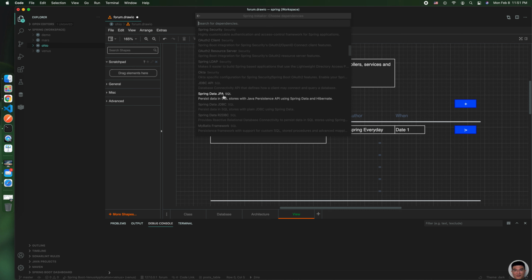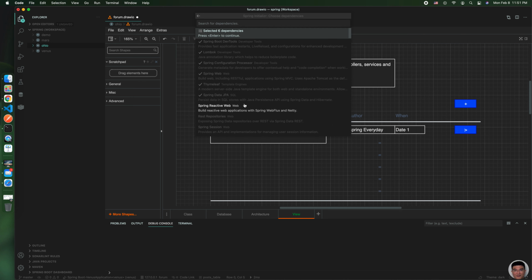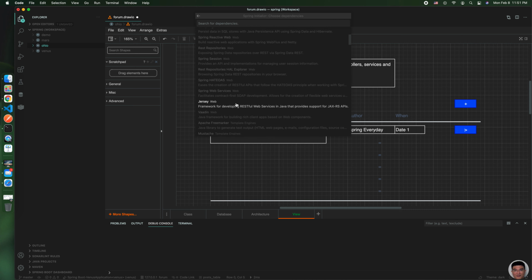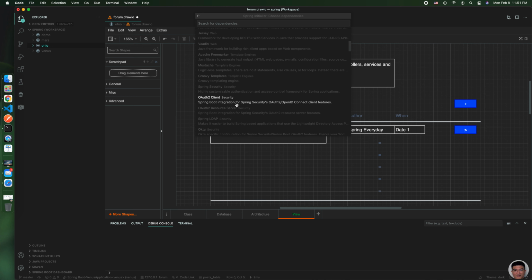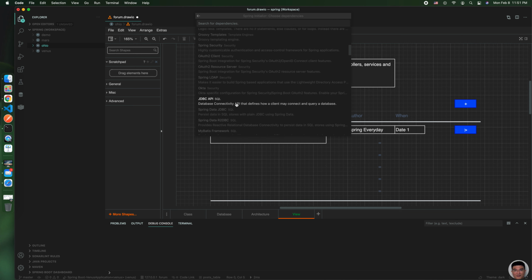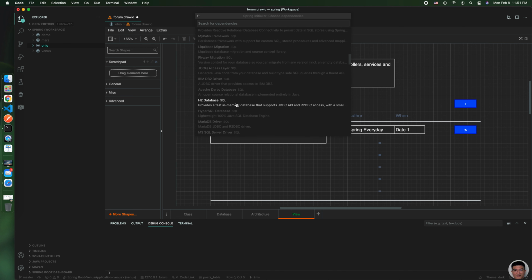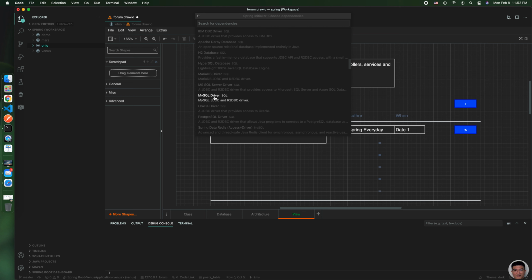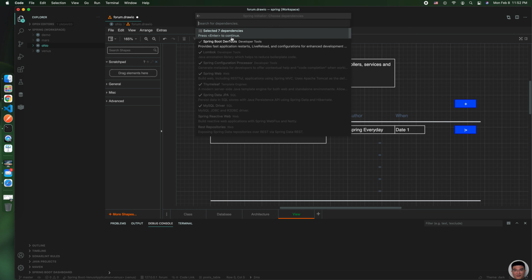This is the SQL part, which connects the service to the outside database. And then we need to pick up a driver, which is the MySQL driver. Yeah, so we need to pick up the MySQL driver, and that's all for now.